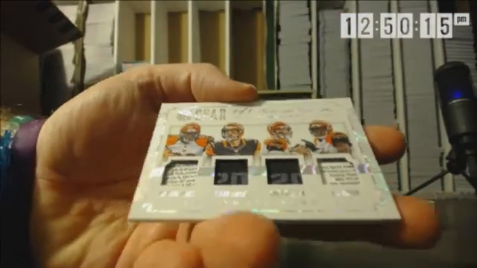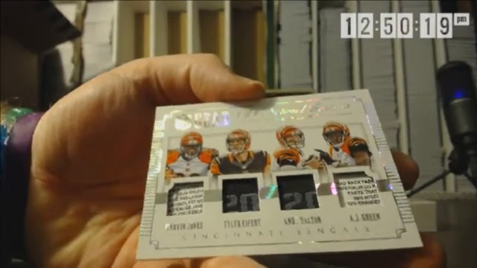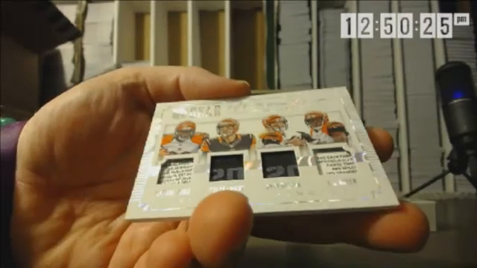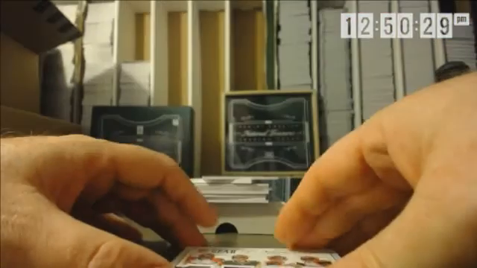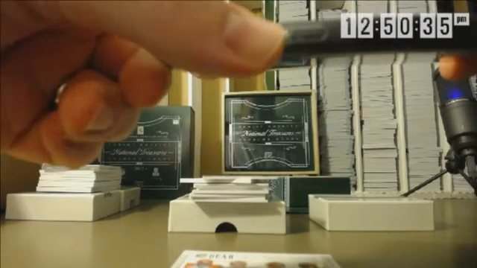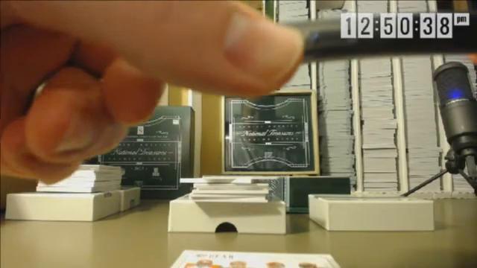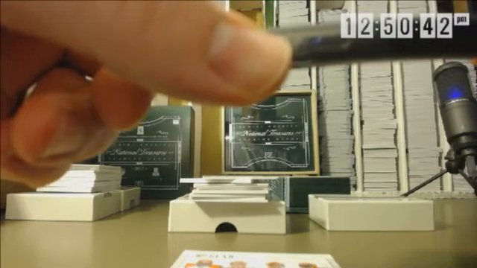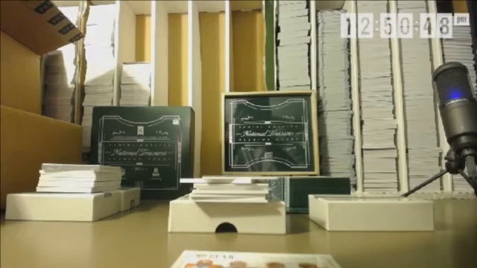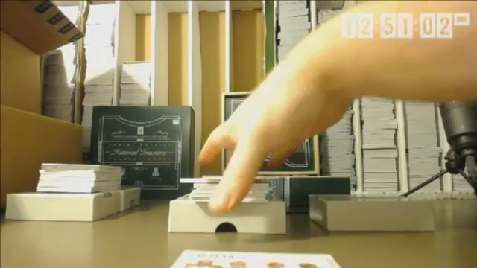Laundry tags. Marvin Jones, Eifert, Dalton, and A.J. Green for the Bengals. 1 of 1. All right, guys, let me get a picture for you.